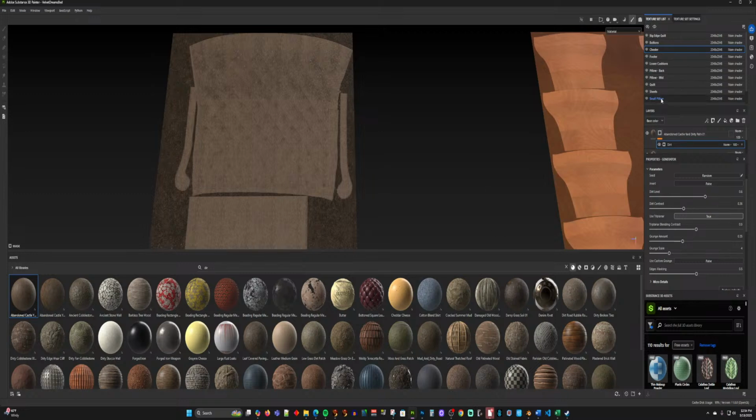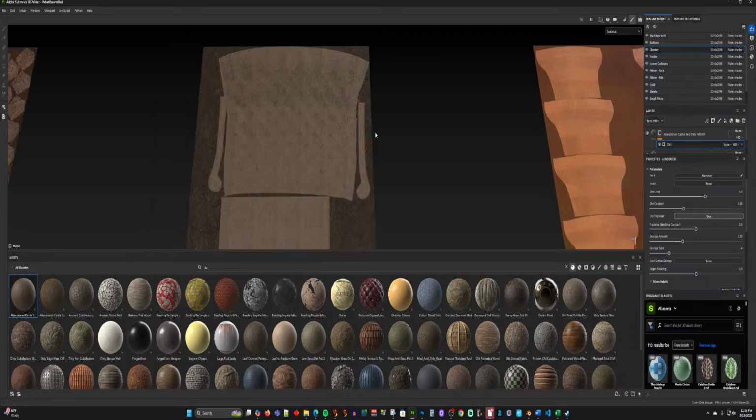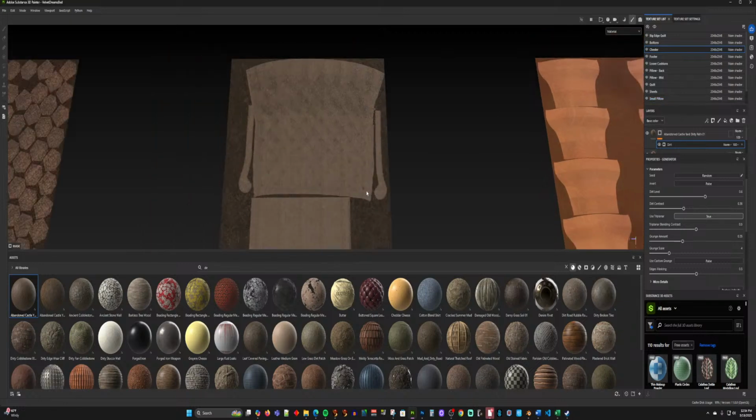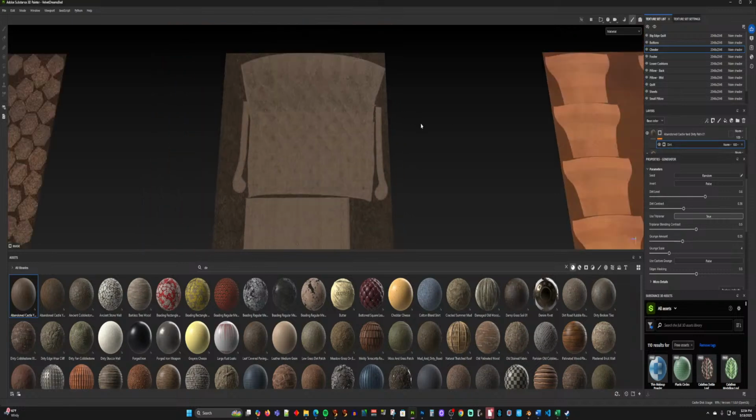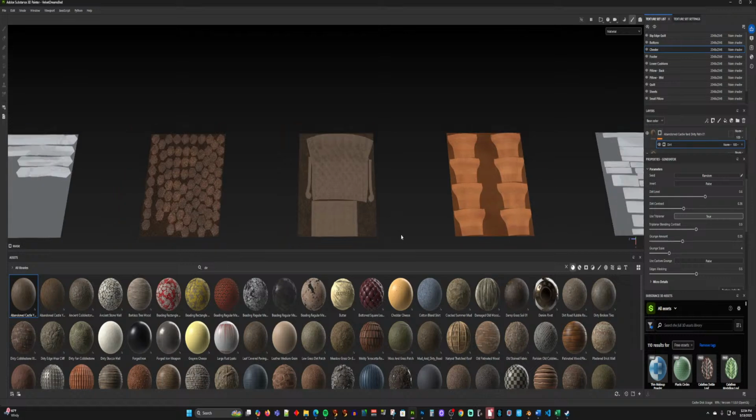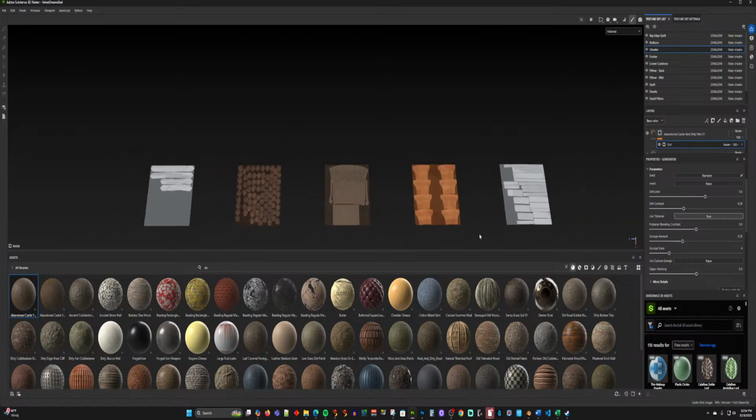So this is just to show you that you can use all of the tools that Substance Painter has available to you to get your texture looking the way you want it to look. Now, that's what it looks like without dirt. This is what it looks like with dirt. Okay. What about this part? Do I want that to have the same thing?